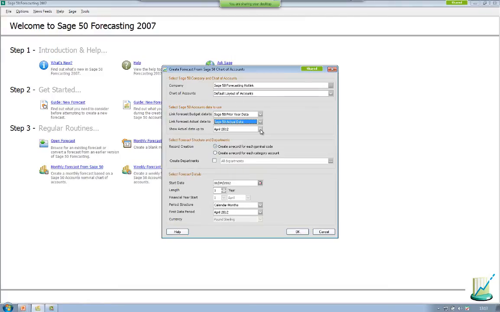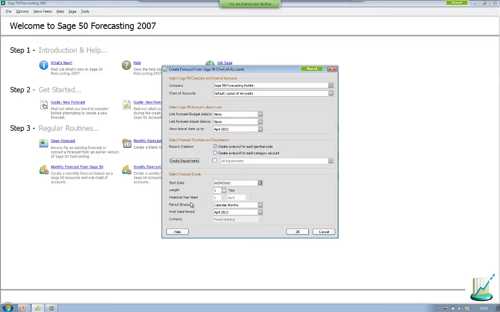And then you just choose the month that you want to show your data up until. So whenever you get accurate information up until, and it will show you the whole financial year in there. So we'll just bring it over up until April at this point. And then when it comes to the structure of your forecast, you can do it just based on nominal code, which most people would use because it will give you that more detailed analysis of the values coming over. Or you can do it simply based on the category, rather than each individual nominal code that lies behind that. And you can also base it creating existing departments. So if you tick the box and your all departments will come over in there, then you can link that through to all your departments within Sage as well.